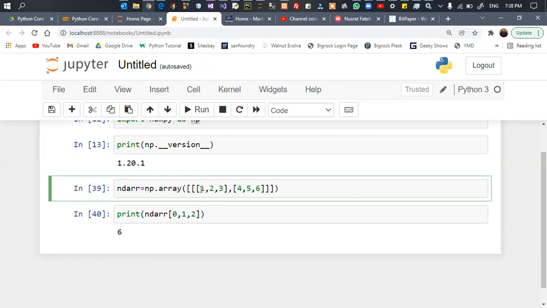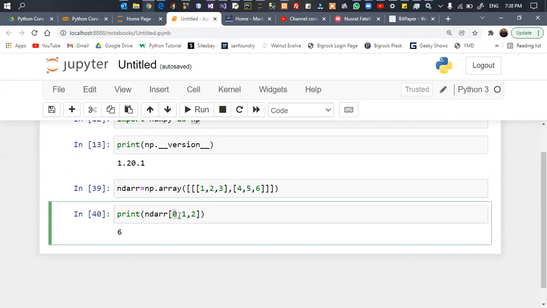See this, number one. Write the index position to access this element. So you write the index position to access the first index notation. First index position, right? So here first what index position will I pass?